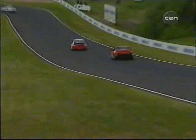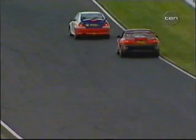JB's just picked up a position on track there. He's actually moved into 5th outright. The guy he got around was Ian Luff, who's actually doing a great job in leading C-Class at the moment as well with Scotty Loadsman. Yeah, and 5th outright. Can you believe that? In a standard under $50,000 5.7 litre Commodore SS. And he'll be handing over the car around to Scotty Loadsman pretty soon.